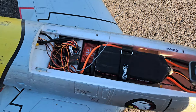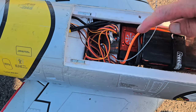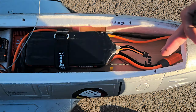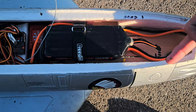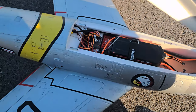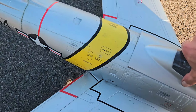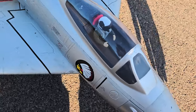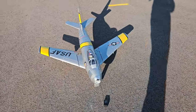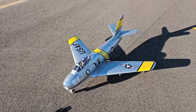I mean, what I was talking about is I need to scoot the battery on back. I know you guys are saying I'm crazy because right there is the factory CG mark for a 4000. But yeah, guys, I go on back. This thing is snapped like crazy and has all kinds of elevator authority. But anyway, guys, hope y'all enjoyed it. You know, it's not bad for this old bird. Thing's been around for a while. Sounds good too. Got a killer sound, guys.